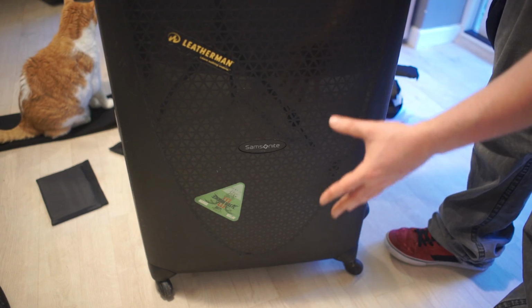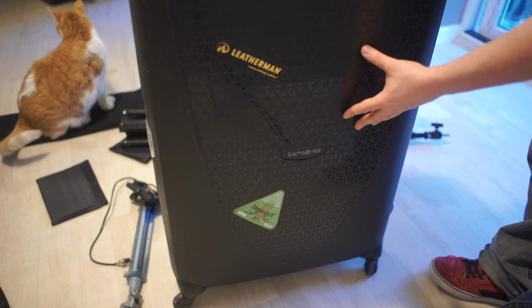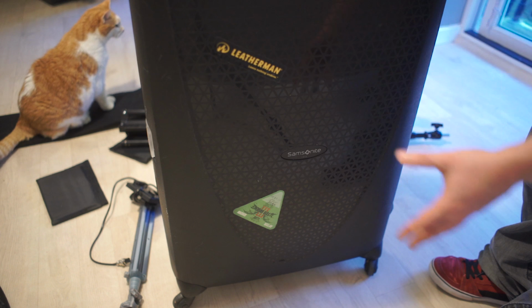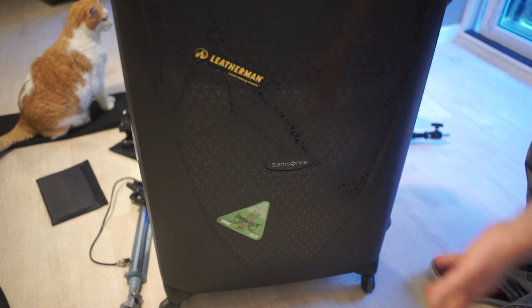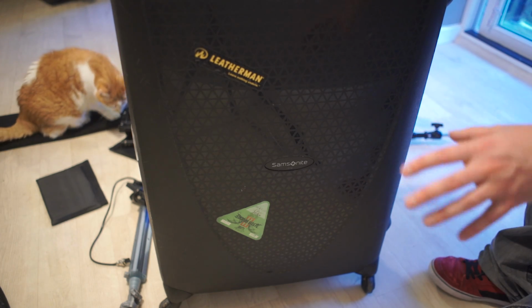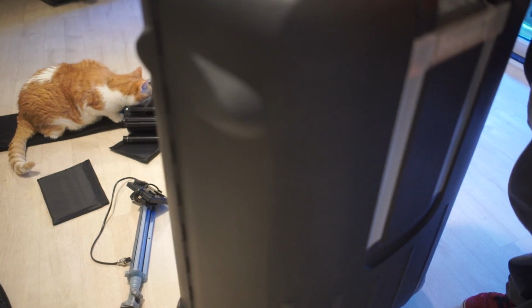So here's an example of something that if I was going long distance and needed to carry a lot of weight, I would want something that rolls on 4 wheels so that I'm not lifting up the weight, just pushing it. And so that costs more and won't fit some of the big items like the big softbox and the big light stand. They won't fit into here. And this is the biggest one that I could find that was rolling on 4 wheels. There were some other large ones, but they only rolled on 2 wheels, which means that you're lifting up half the weight. And so once again, that isn't ideal for me. I'd want it to roll on its own.